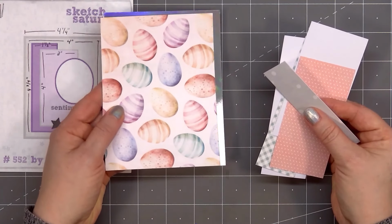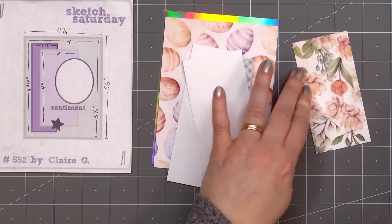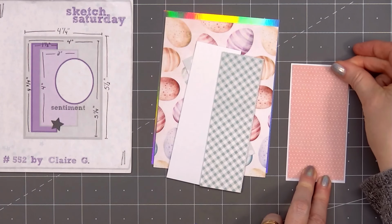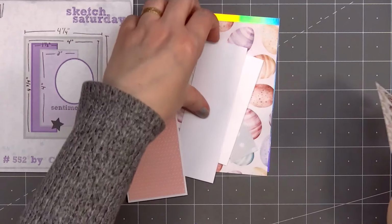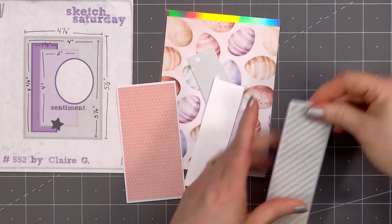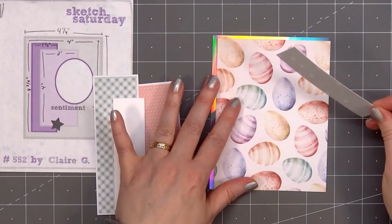The card sketch is from Sketch Saturday. It's number 552. For the background of my card, I'm using the pattern paper with lots of colorful Easter eggs. For the narrow strip on the left side, I'm using the teal gingham pattern paper, and for that wider 2-inch strip, I'm using some of this peachy pink polka dot pattern paper. I'll layer those 2 pieces on some white shimmer cardstock.